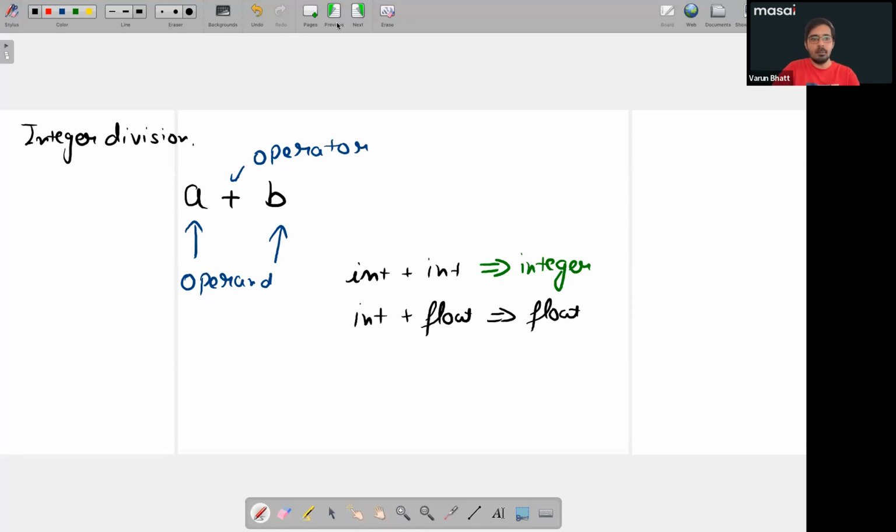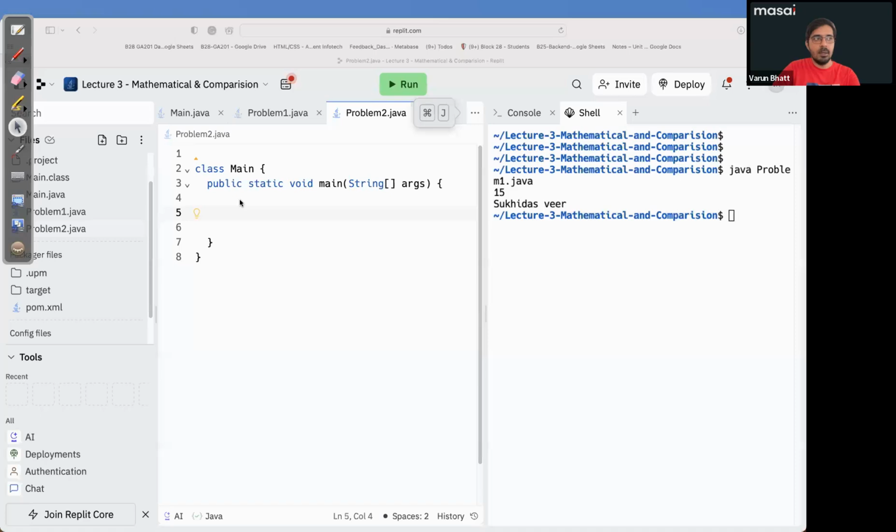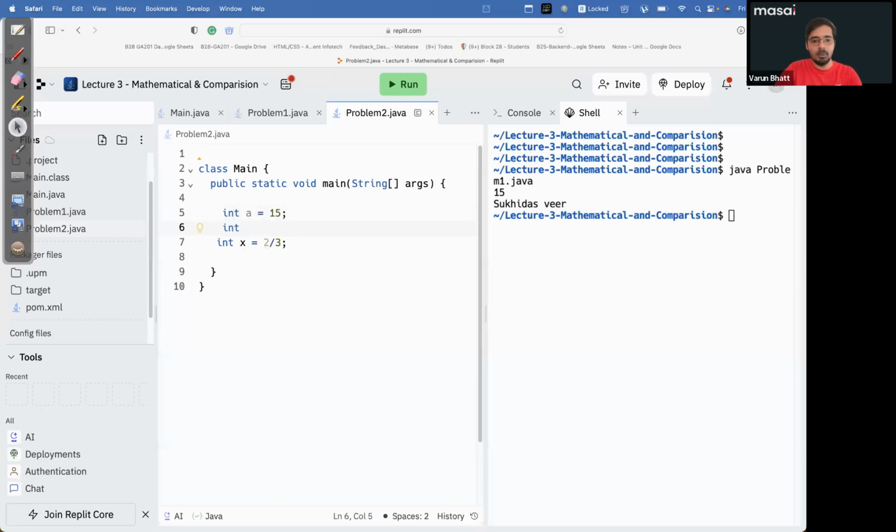So if I come to this place and write, suppose, int x equals 2/3. Okay, so now what is happening here? Suppose I also write variables here: int a equals 15, int b equals 7.